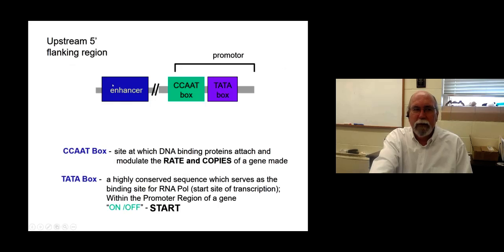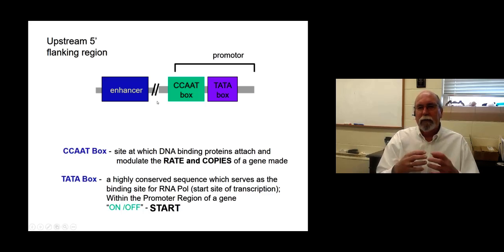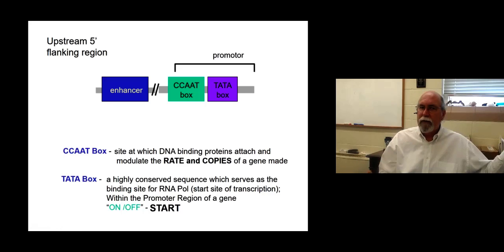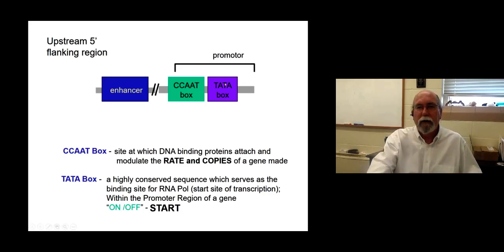All right, the last thing of these I want to talk about are called enhancers. Enhancers, notice these little lines right here, that represents the fact that they can be many hundreds, if not thousands of bases away from the actual transcriptional unit that you're dealing with. In fact, there may be 3, 4, 5 genes in between this gene we're working with and the enhancer, and it may control multiple ones of those.